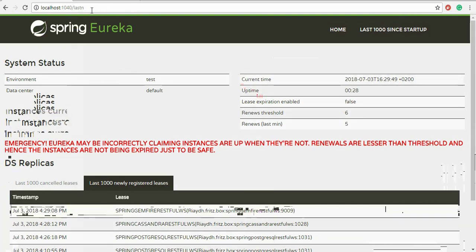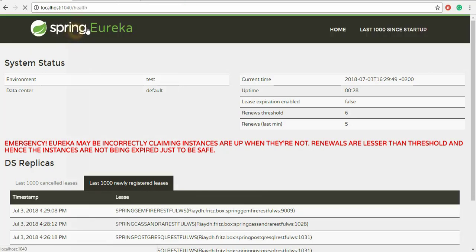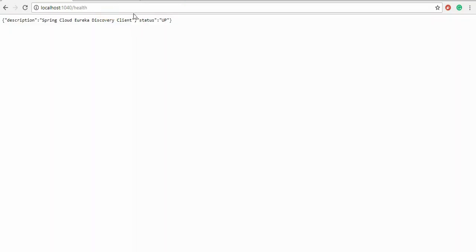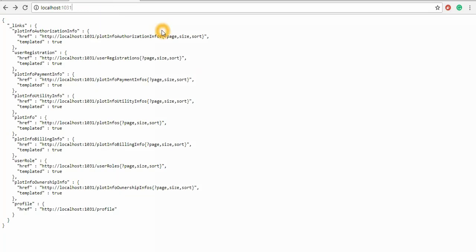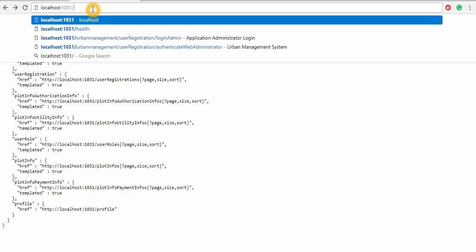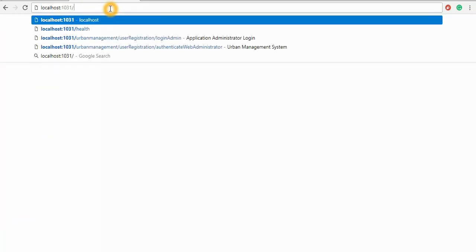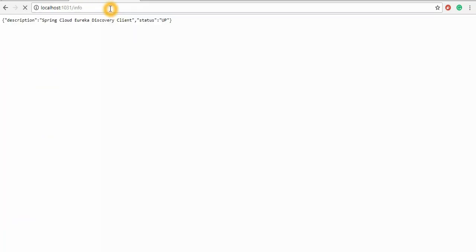You can also see the health condition of the server. The server is up to date, and you can check individual client applications and their health conditions, and this is up. You can also see the info is empty there, so that is okay, perfect.